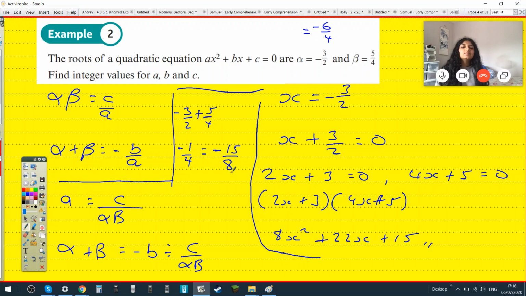Is it minus 15b over 8c, is it? Wouldn't it be? Yeah, I think so. Okay, that's one equation involving b and c. I suppose, to make life easier, you could cross multiply, but you don't have to. Yeah, I just think it would be easier. Minus 8c. Oh, we can just say 8c. No, it is minus 8c. They're both minus. It cancels out. Actually, we just hit a problem.